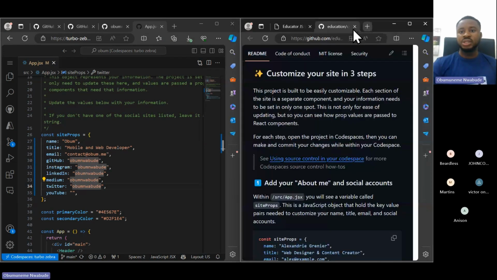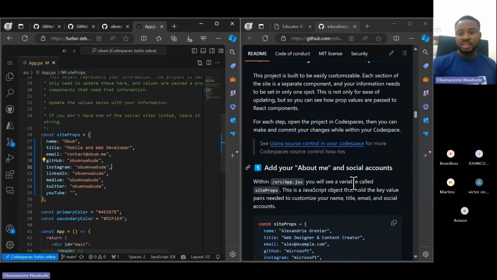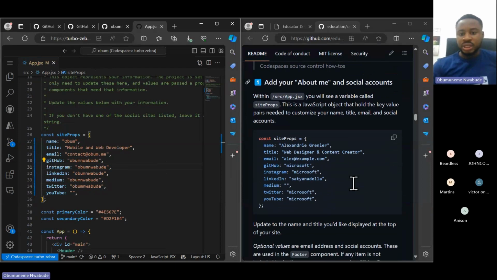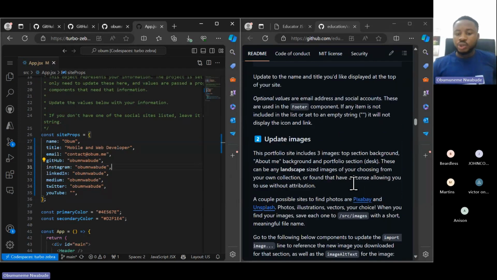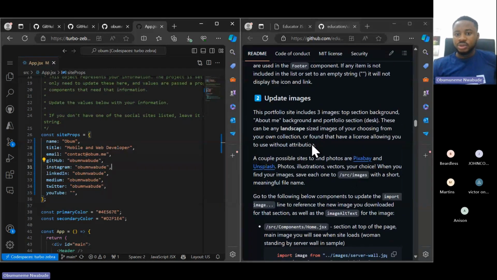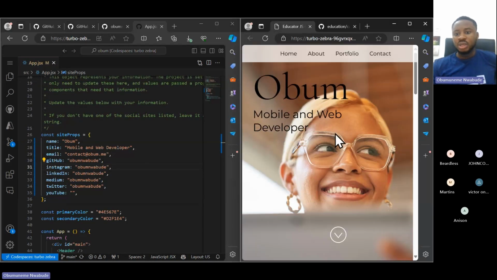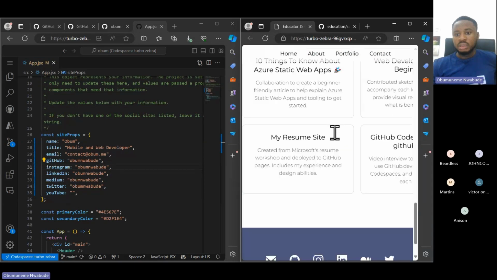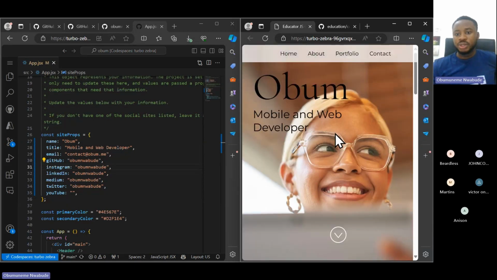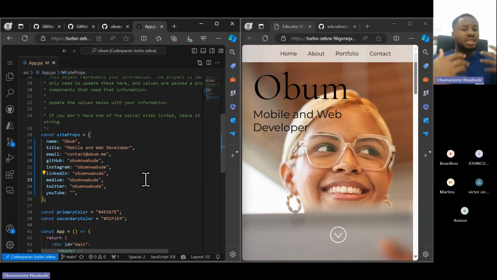The next assignment, I think I'm going to open this here and add it to this list so that we can be seeing it side by side. After updating about me and social media, we should update images. There are multiple images. I'm comfortable with all the images that are here about portfolio contact. I just want to change the image of the lady to mine. So this is actually another thing.